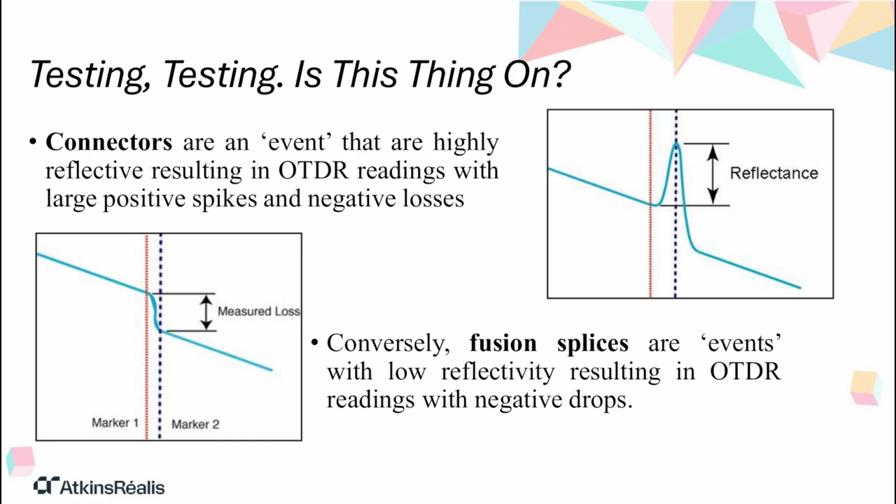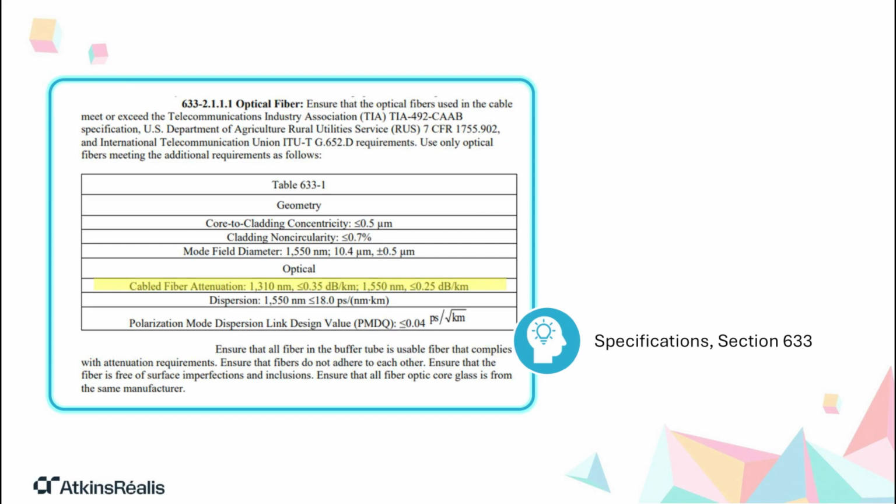And for FDOT projects, this testing is mandatory and has to be documented. Absolutely. FDOT Section 633 lays out the testing requirements. The contractor performs the OTDR tests, usually with an FDOT construction inspector present, and submits those traces and results to FDOT for review and approval. It proves the installation meets those stringent standards we talked about.